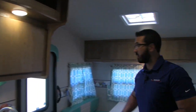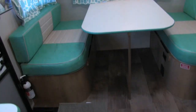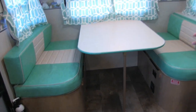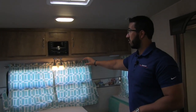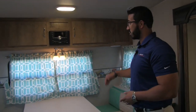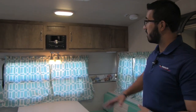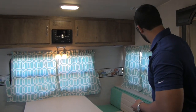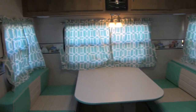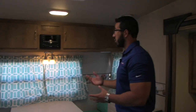As we make our way back, you'll see this unit is a rear dinette, which is great. I really like a rear dinette because you have windows all around. And as I mentioned, if you do have a nice view out the back, this is perfect — you can sit here, enjoy your breakfast, have a morning cup of coffee, and look out the back to really truly enjoy that. You'll also notice the look they have here with the postcards going all the way around, which I think is a cool touch.